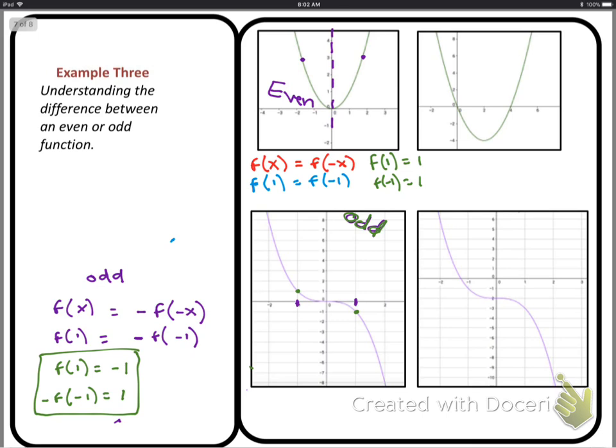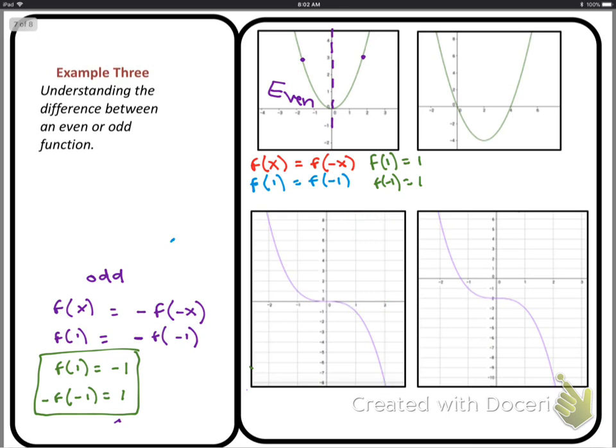Okay, so for all these values, so if we're looking at 2, you get, what is this down here, -8. So now if you choose -2, you should get a +8. You should get the opposite outcome. Okay, so this one is rotated about the origin, right? So it's coming there. It's coming there. Okay, so it's kind of like you're folding it and flipping it at the same time. And those are going to be your odd functions.